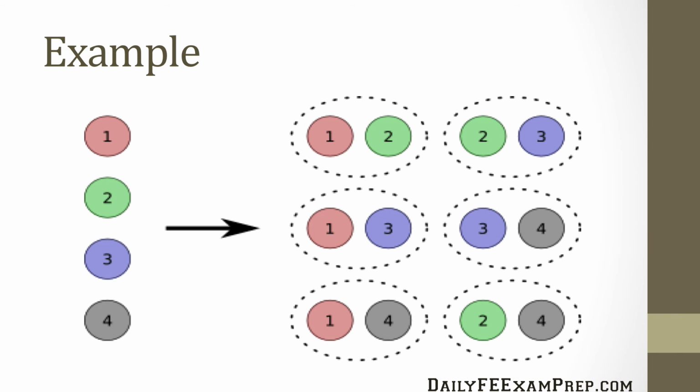So let's take a look at it visually. On our left-hand side is our n value, the total number of songs. So we've got song 1, 2, 3, and 4. How many different groupings can we make of the 4 songs without order being important? What we have is 6 different groupings. We can have 1 paired with 2, 2 paired with 3, 1 paired with 3, 3 paired with 4, 1 paired with 4, or 2 paired with 4.